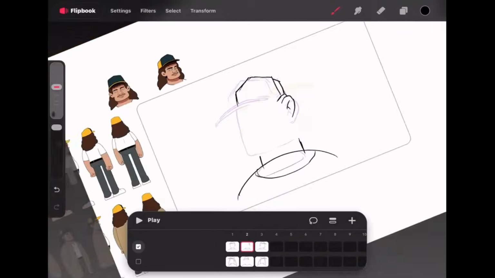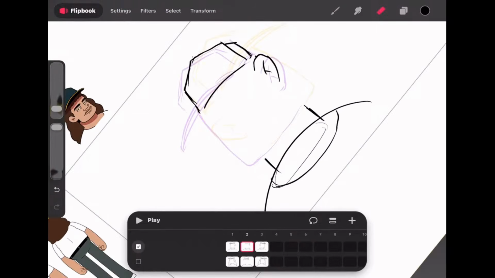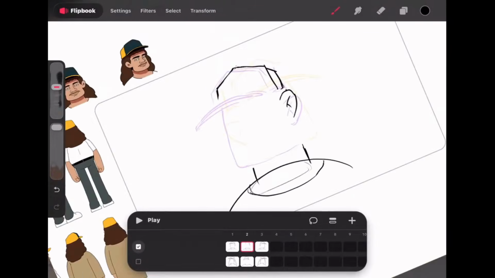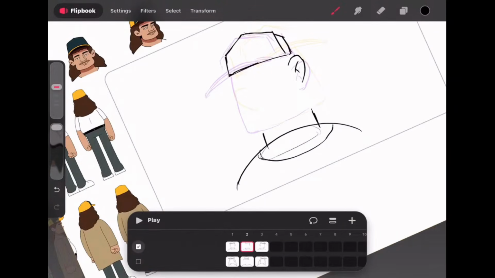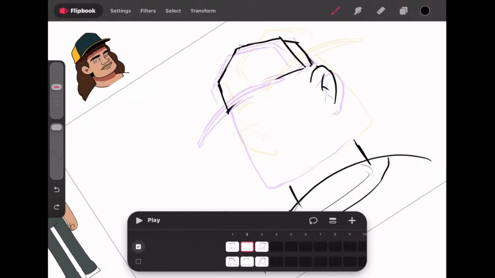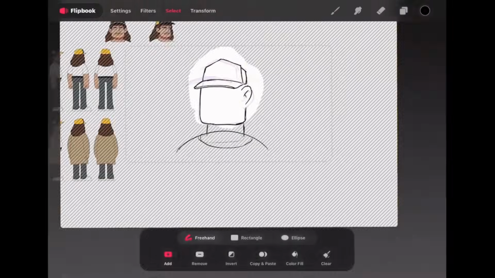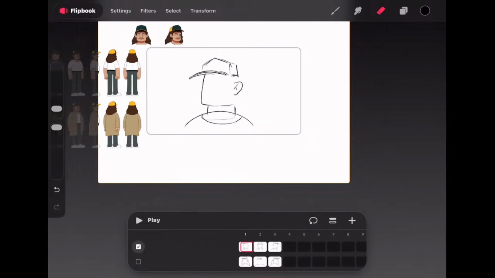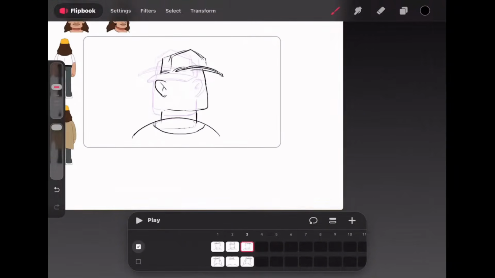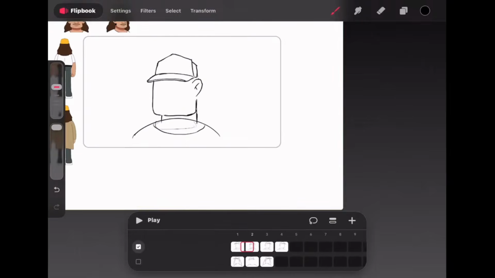So what I noticed was my mistake was I was trying to sketch out roughs for the character turning his head, where I could have just copied from my reference I had on top. I could have just copied the reference from on top and redrawn over it to make this turn pretty easy. So the more you animate, the more you find easy processes to follow to make your animations work.